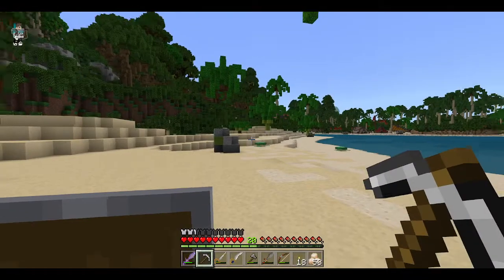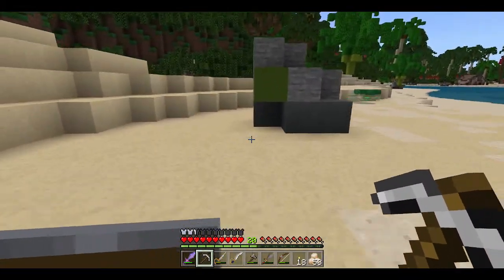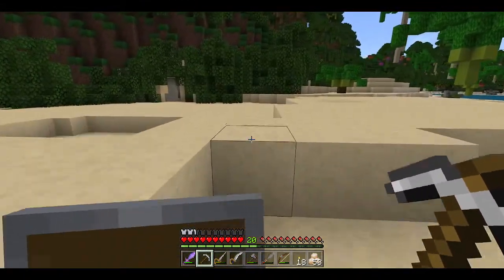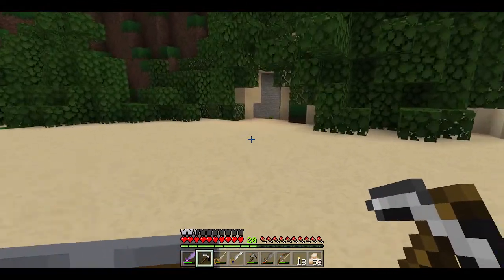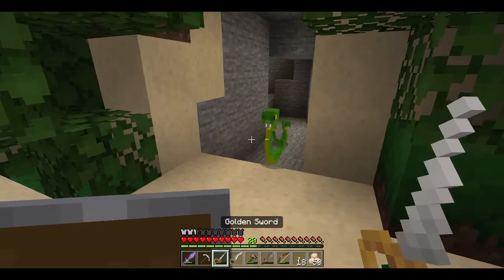All right. If I find iron, though, man. Oh wait, there's always a chance too, right? If I don't have iron, no stone. I could mine with stone. Yeah. Look at the snakes. Never mind. I have an iron pickaxe.